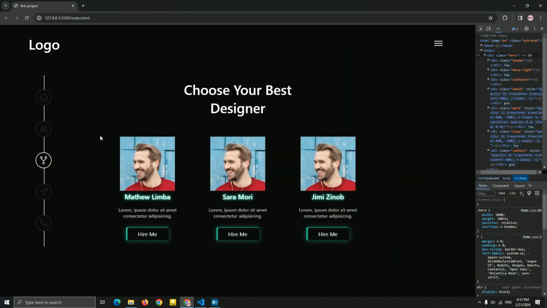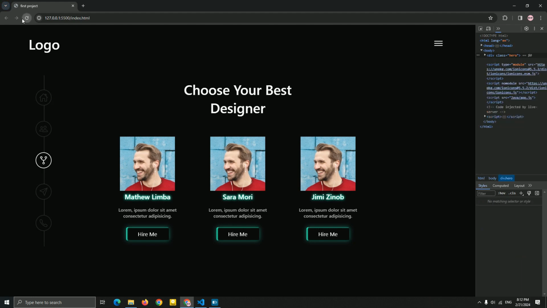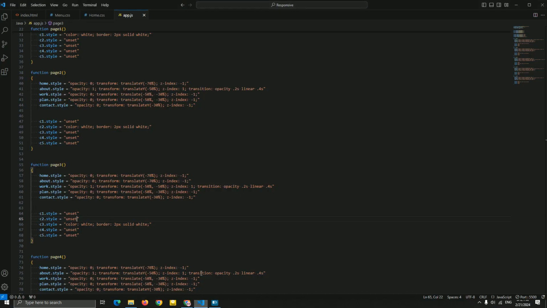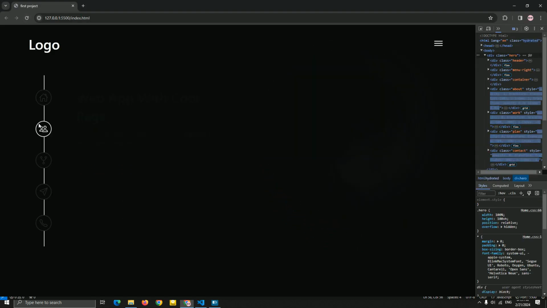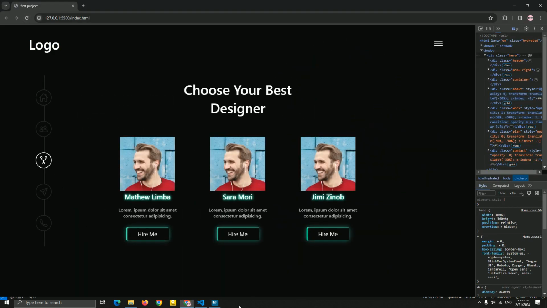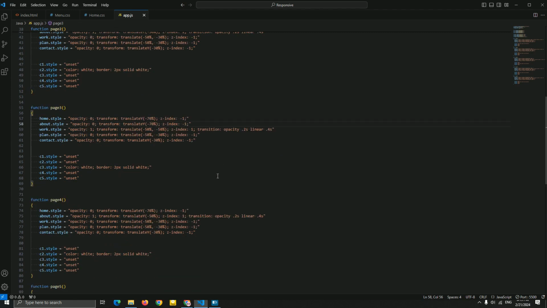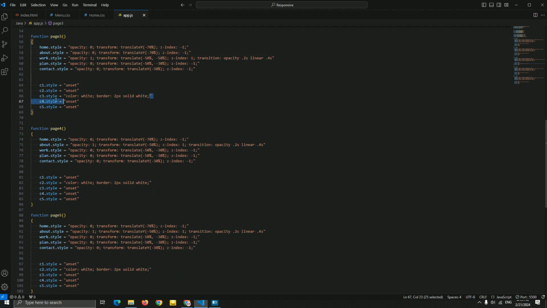For this page 3, as you can see, the home page goes to the top, but again, if I add this, you can see the about page goes to the top instead of going to the bottom. This is why I add this -70% instead of -30%. If I add this -30%, it goes to the down. You can see here the about page goes to the down. We don't want that. We want this about page to go to the top. This is why I add -70%. Okay, hope you understand that. Let's just replace everything to finish the video, guys.